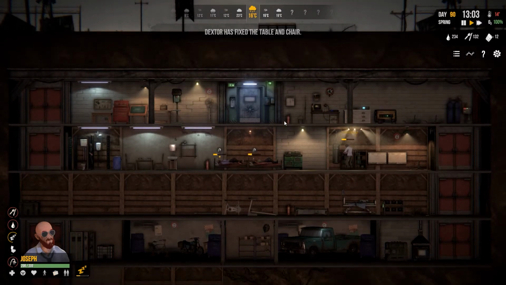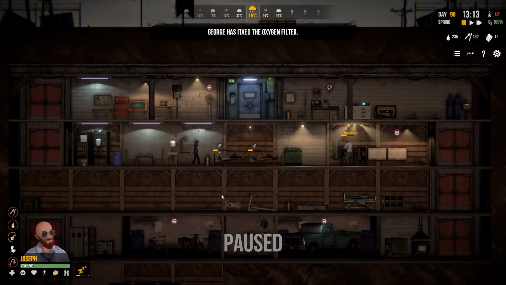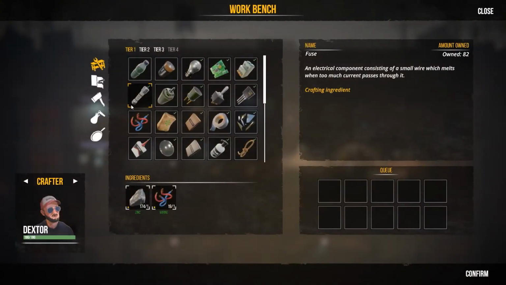We are setting up, we are continuing to do our stockpile. I've got a few things I want to do. Dex, are you wandering around? You were going to exercise? I think I have some stuff for you to work on right now.